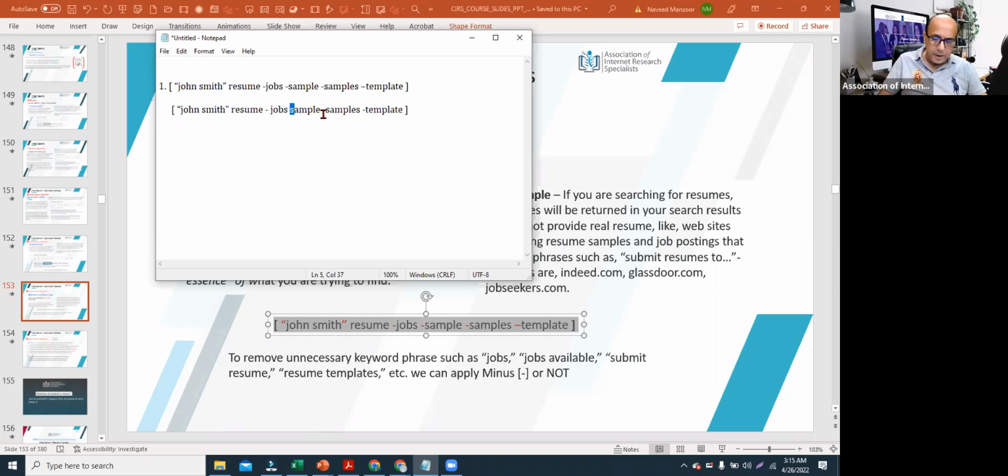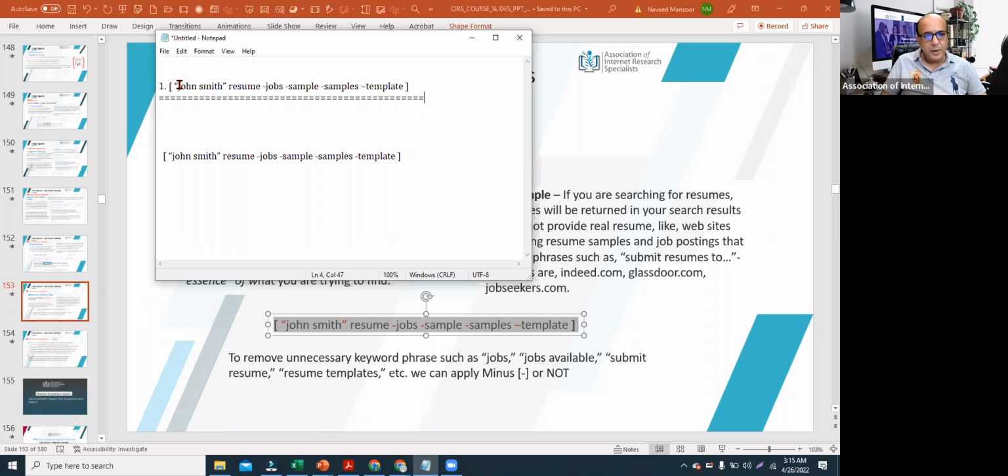Now, coming back to the false positive situation that we are trying to explain. Here, when we look at, let's say, query 1, the search result is bringing me resumes of John Smith.